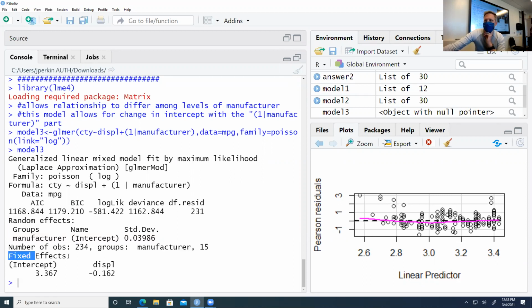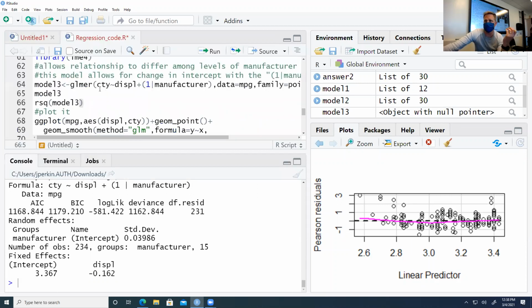Then we get the fixed effect, the part we're interested in here: engine displacement and its effect on city fuel economy across these different manufacturers. So there's a lot more information coming out of this now, including information about the random effects that we want to include in the model, and the fixed effects that we're most interested in testing.